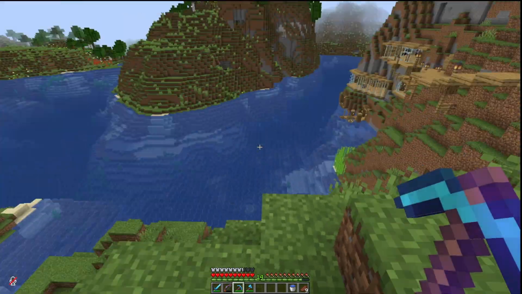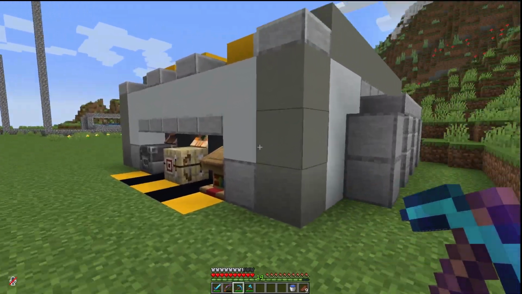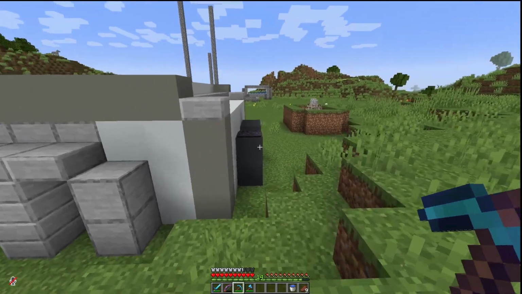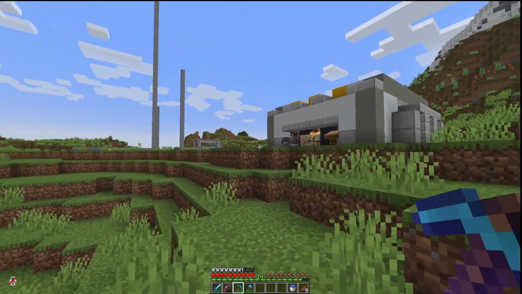And feel free to leave any recommendations for little stylistic things I could put on this factory that I'm going to be building, because I don't really have too many ideas. I have small little things, using buttons and pressure plates and walls. Feel free to leave any recommendations in the comments.